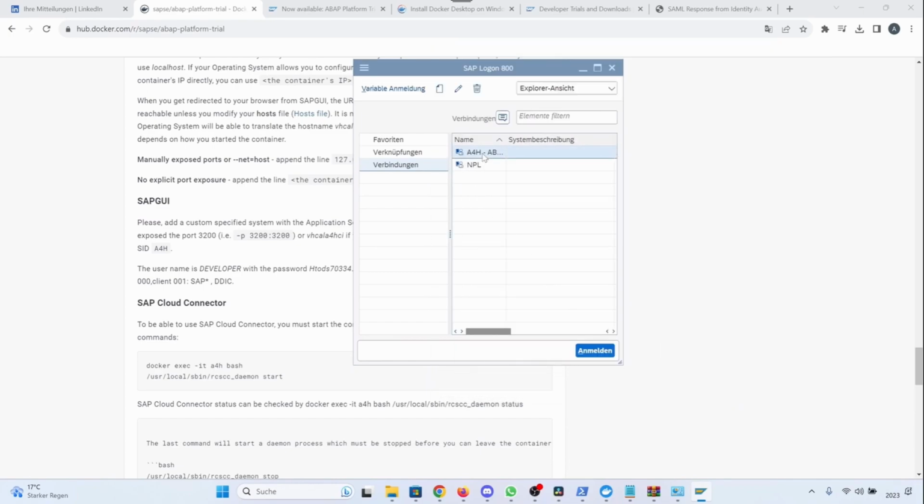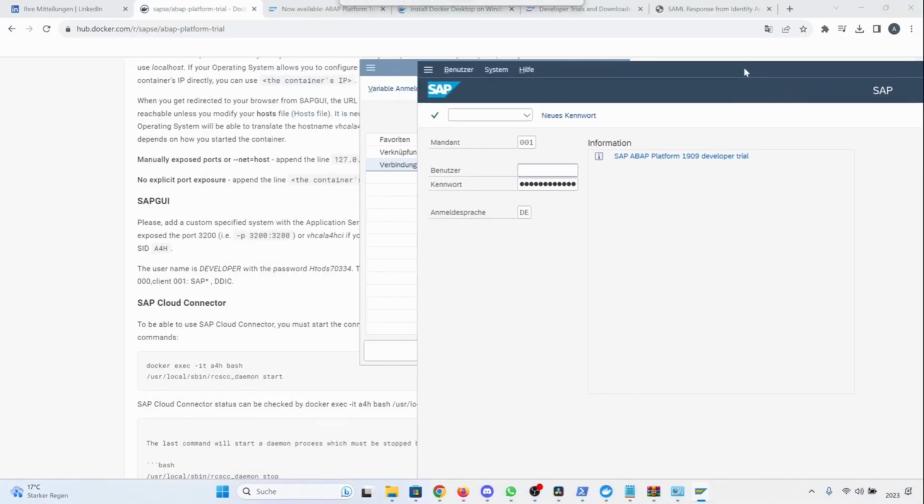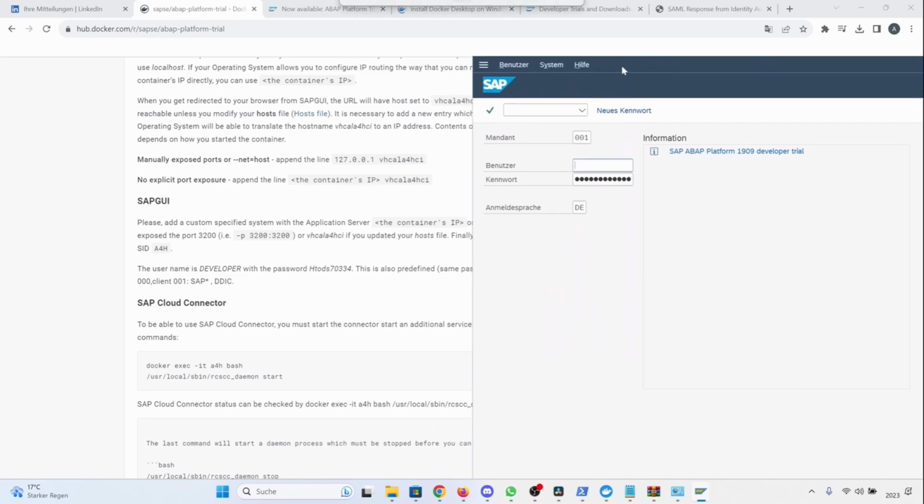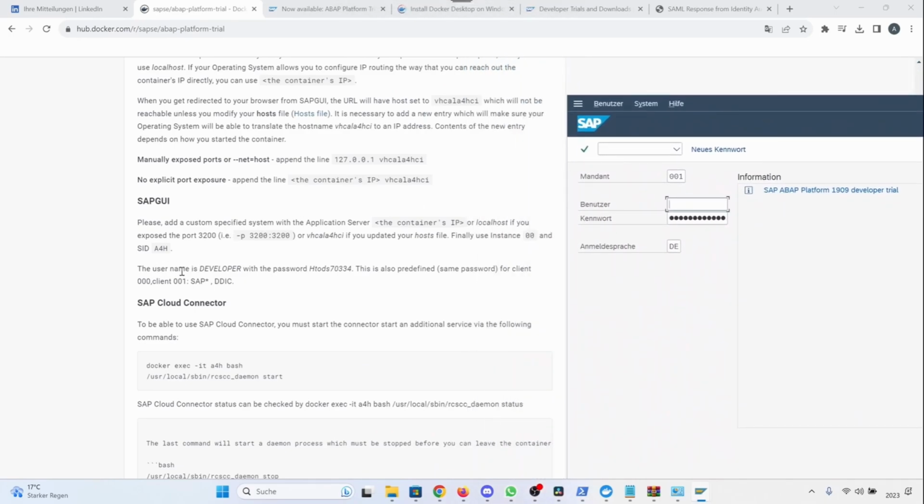Now you can double click and it will open the logon screen of the SAP system. And here you can log in with the pre-configured users. There are three different pre-configured users. For beginners, the most important one will be called developer. The user developer is a pre-configured user by SAP. It is pre-configured to conduct ABAP development activities. So with this user, you will be able to program your first ABAP programs, etc. And the best client to log on is 001.